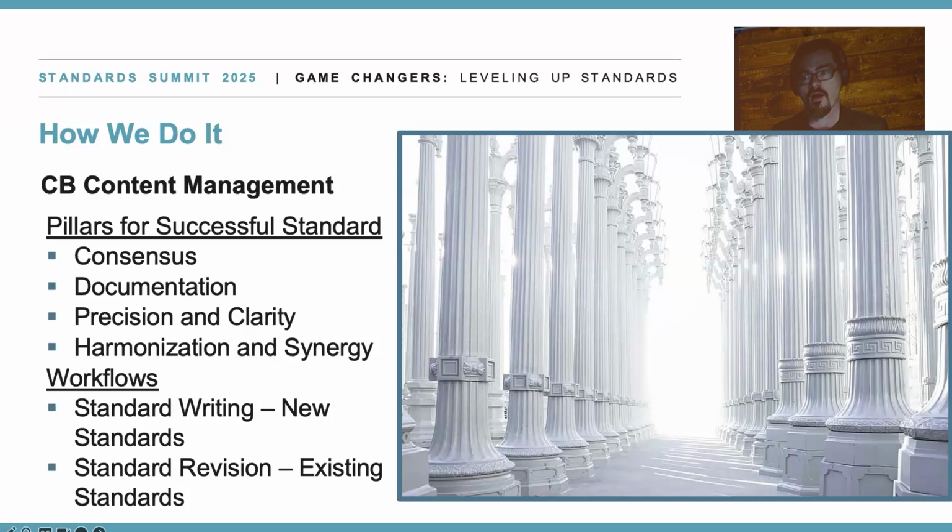This process also allows for precision and clarity, right? By ensuring that we do the homework to document what it is that we are developing and why we're developing it, what we're revising and why we're revising it, to get consensus on those revisions, to do the homework and review the content ahead of time and come prepared to these meetings with these comments ready to go instead of reviewing line by line, it allows us to be much more precise and much more clear with our language, right?